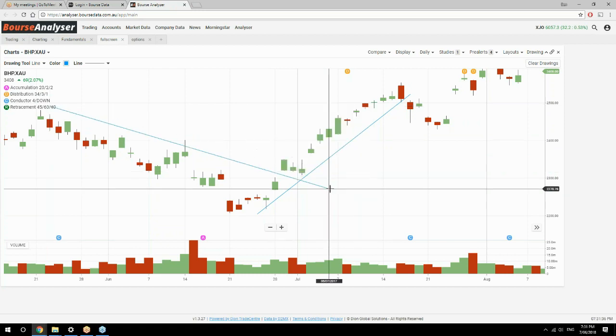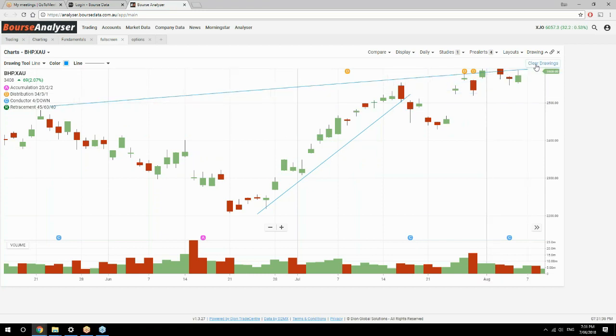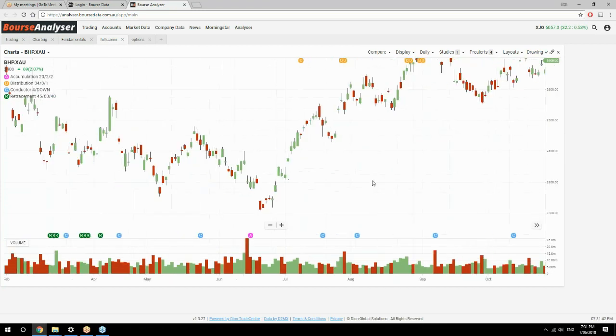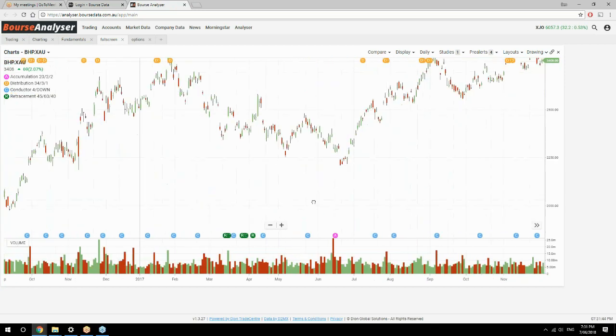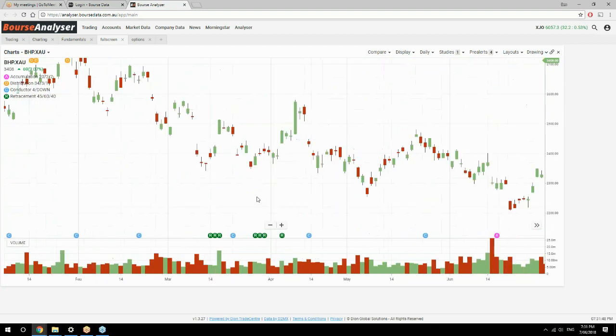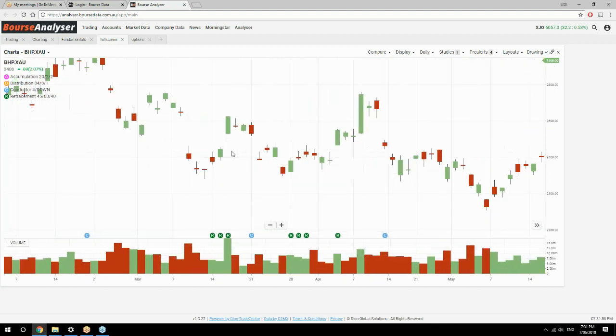So if we hit done, I'll just clear my drawings, I'll turn off the drawing tools. Okay, I'll zoom out, and we can definitely see here that in this period during 2017, the retracement was triggering outside the 40 and 60 zone during those times.